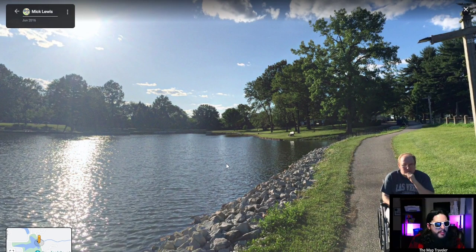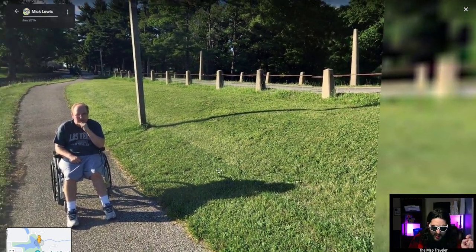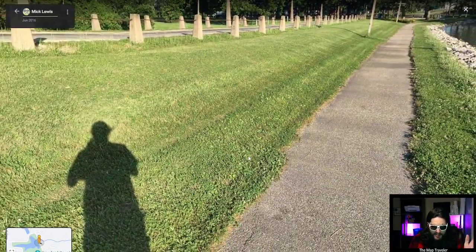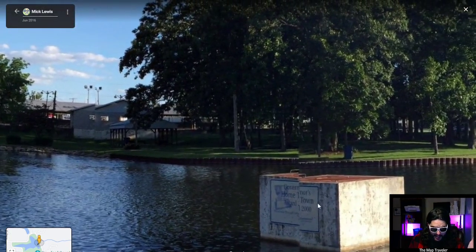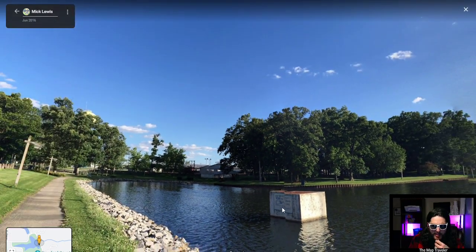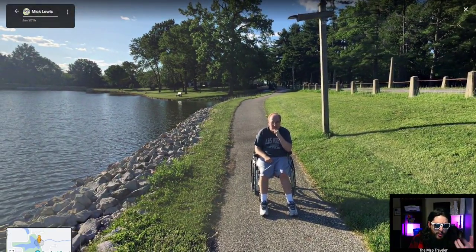Or maybe this is just a big pond. This photo was taken by Mick Lewis in June of 2016. Hello, sir. Thank you for being in this picture. We appreciate it. Very serene, very picturesque. Kind of surprised he didn't slide over here a little bit and capture this in the photo. But the Governor's Hometown Award in 2000. It almost looks like we might be missing a little bit of a piece. I'm not sure, but I wonder what's supposed to be on here. I gotta admit, I was kind of startled when I turned this and saw this guy just staring at me.